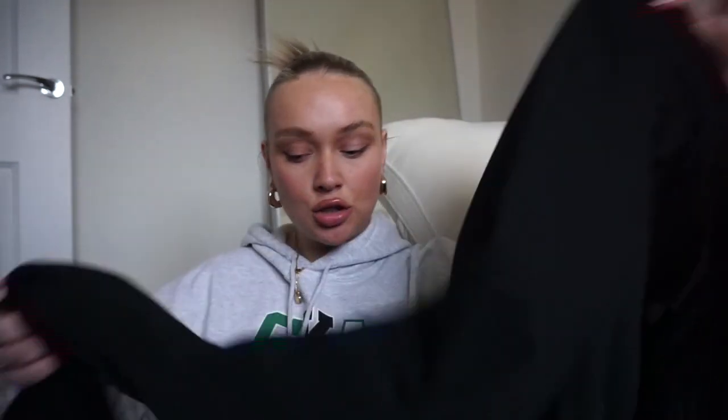So I got the black joggers, and then I also got a black hoodie. I can't decide if I'm going to crop this or not. I was thinking about maybe cutting it shorter, but I haven't fully decided yet. So I'm going to try everything on Monday, then I'll decide from there if I'm going to cut this short. This was only £8. I already have these joggies, and I also have a sweater in this material, and honestly I wear it constantly. So that was the last little bit of clothing I picked up.